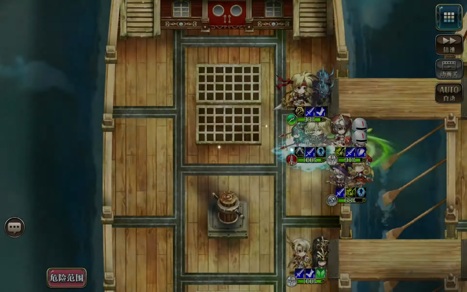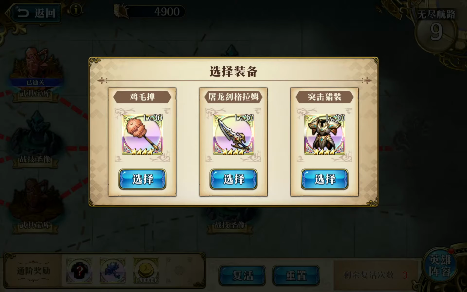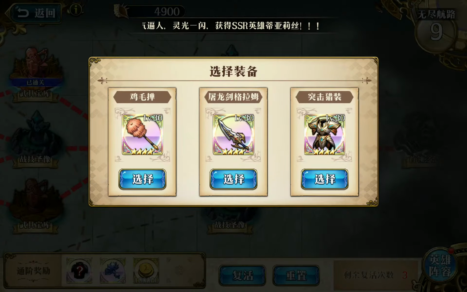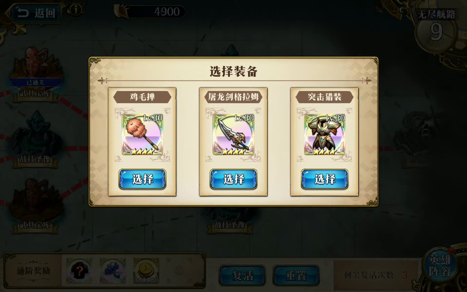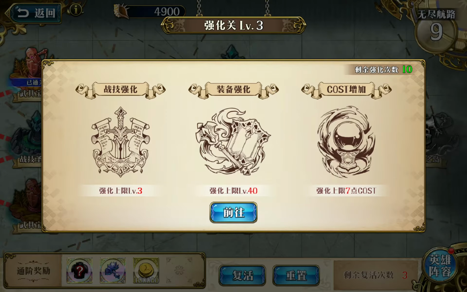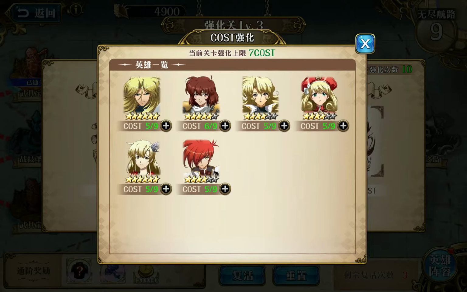You can see Brenda with all her insane damage. Even attacking into an infantry, she still kills them. Dragon Slayer, Feather Duster, Assault Armor. Again, useless. I don't need any of these items. I take the Feather Duster just in case, because sometimes Feather Duster is nice to have for some cheese strats.